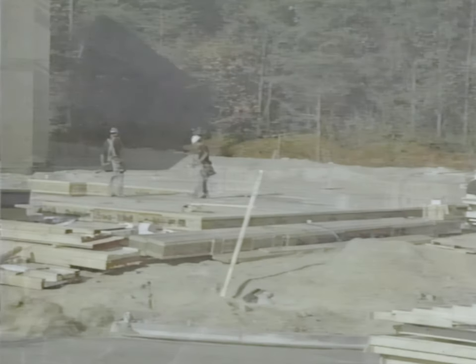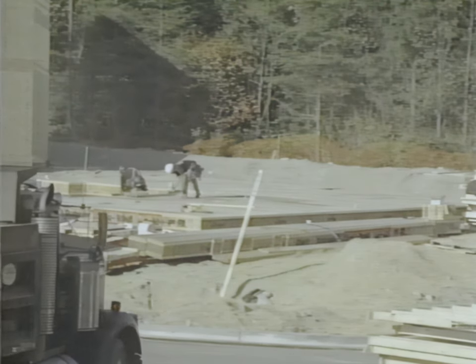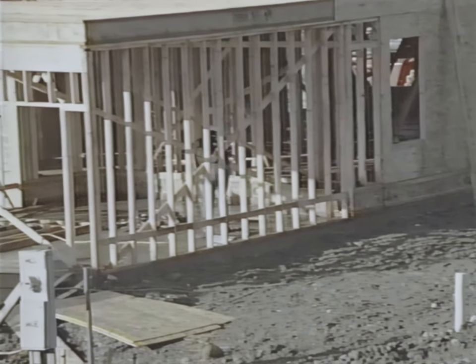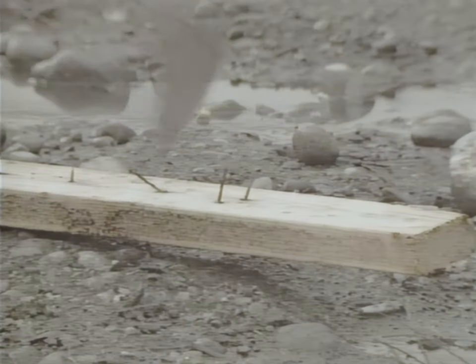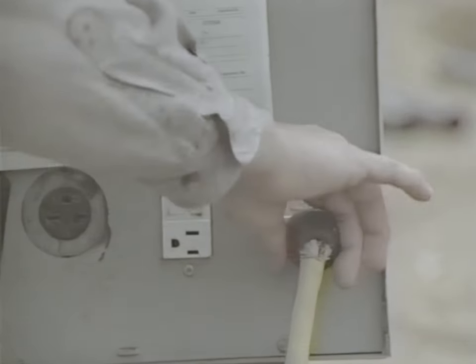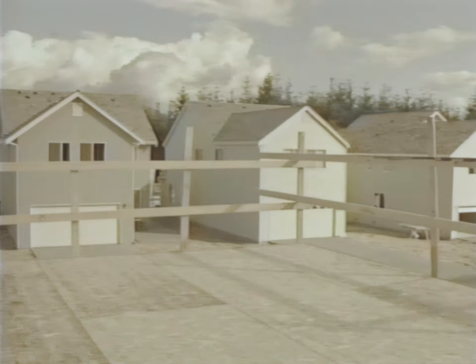At a minimum, weekly safety inspections of the worksite are required during the course of construction because conditions of the worksite continually change. Housekeeping is a constant challenge — keep the work area and frequently traveled areas clear of debris to prevent tripping and slipping hazards. Nails sticking out of boards need to be bent or removed. Electrical cords that are frayed or damaged need to be repaired or replaced. Check to see that guardrails are in place and in good condition.